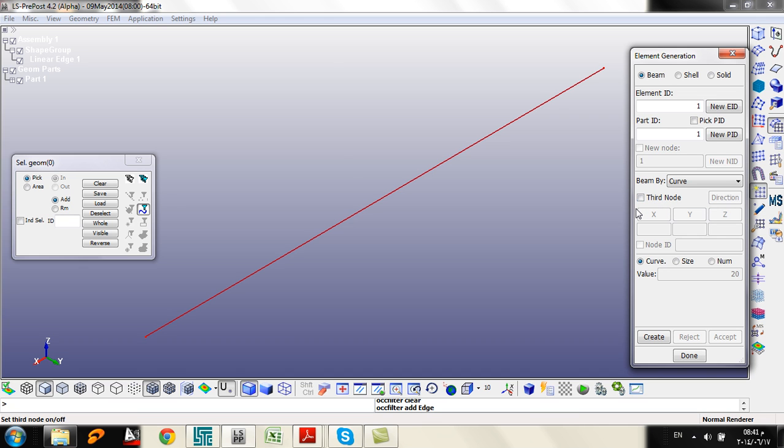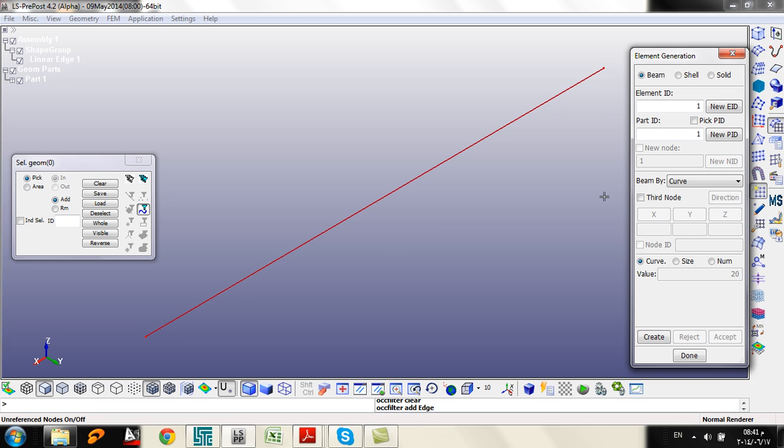Okay, for any finite element program, the beam element should have a local axis. For example, we started our coordinate from this node till this node, so we have an axis moving this way, and we have to define another two axes, one in the vertical direction and one in the horizontal direction. To define these axes, we have to define a third node which refers to the vertical axis.